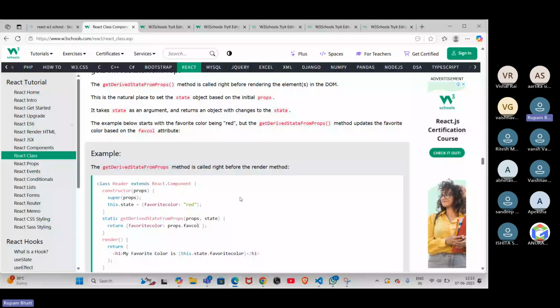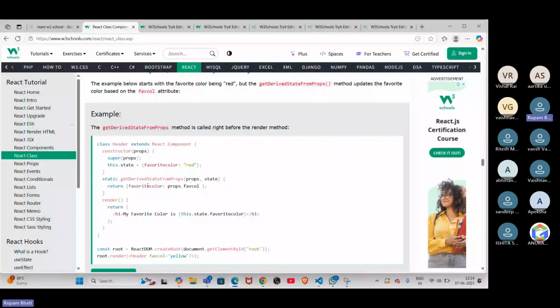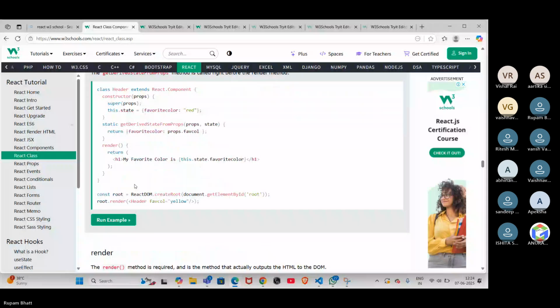Okay, getDerivedStateFromProps method. This is a static method, meaning it does not use this. It takes props, the data passed to the component, and state, the component's current data. It returns a new state where favoritecolor is updated based on the favcol prop. Render method: display the updated favorite color inside an h1 tag.